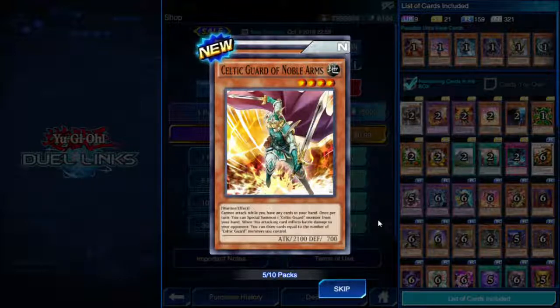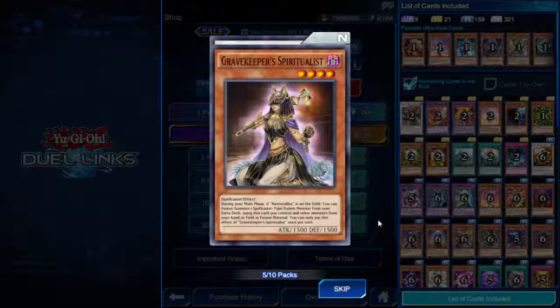Celtic Guard of Noble Arms. Level 4 Earth Warrior, 2100 attack, 700 defense. Cannot attack while you have any cards in your hand. Once per turn, you can special summon one Celtic Guard monster from your hand. When this attacking card inflicts battle damage to your opponent, you can draw cards equal to the number of Celtic Guard monsters you control. So Celtic Guardian of all monsters got his own subset of cards? His own little archetype? And I can't help but notice that this thing says Noble Arms, so it probably has some synergy with other Noble Arms and Noble Knight monsters.